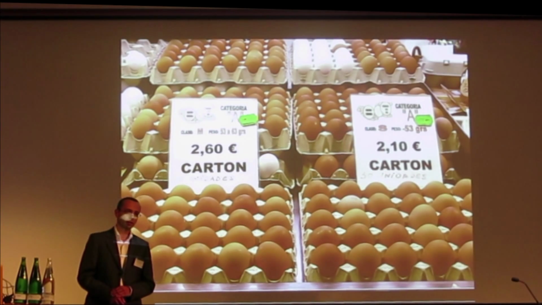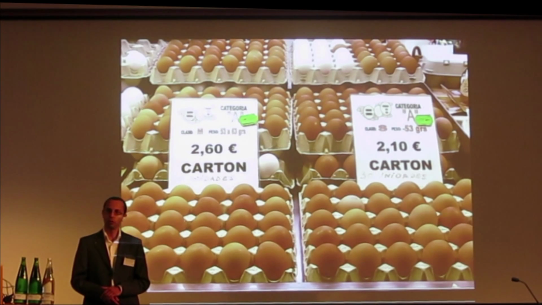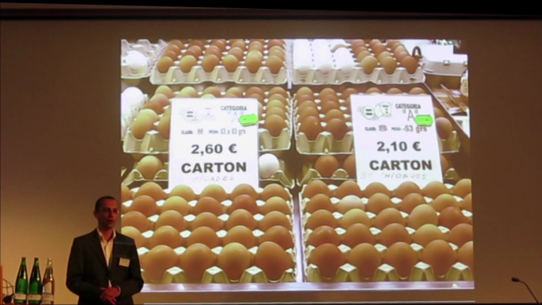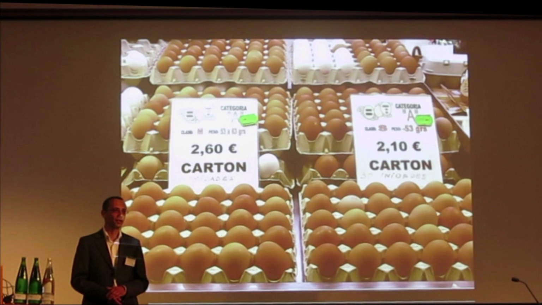Five minutes later, he looks out again, and it says 175. So he decided to drop the price again, and he put 150. Five minutes later, guess what? 125. At that point, he wouldn't go down any further, so he decided to cross the street and have a friendly chat with the neighbor.